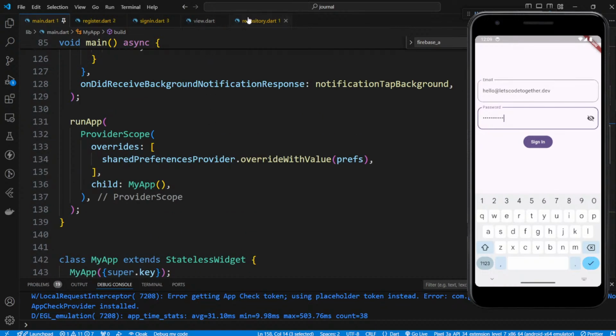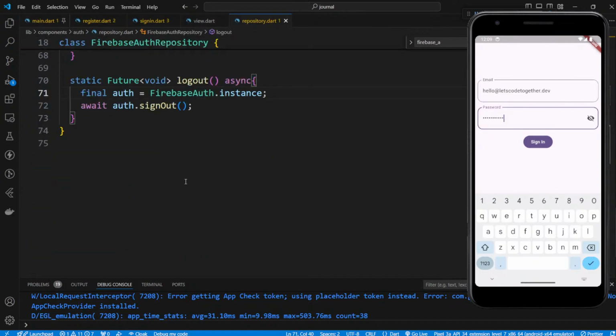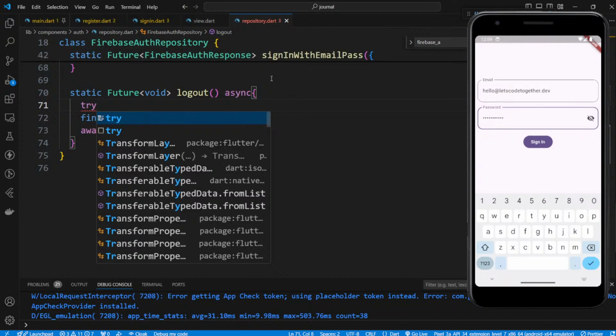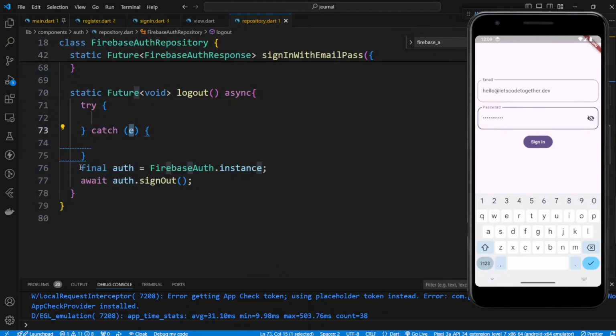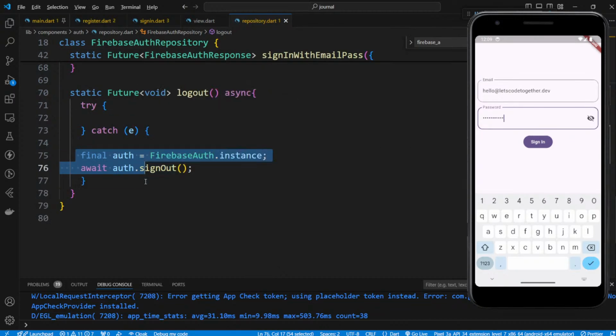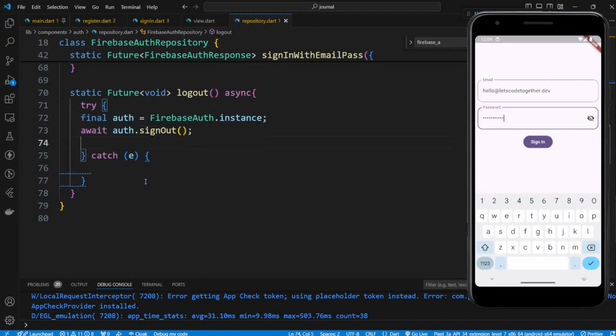So how do we even fix this? I don't think this is failing or anything, right? Let's put a try block. And even if it fails, okay, if it fails, it won't block, right?